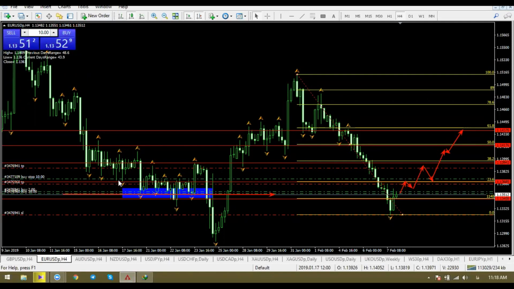Is this the answer to the question of how to know if it passes the 50 and 61 or not? No. It doesn't have anything to do with that. Yes, I wanted to teach you the Fibonacci, but I said let's teach the pivot first. This last wave that is bearish hasn't obeyed this rule. It's always downwards. It didn't play between the pivots. It has broken the pivots. Wasn't the pivots supposed to not break, though? Or was it all supposed to be pullbacks?